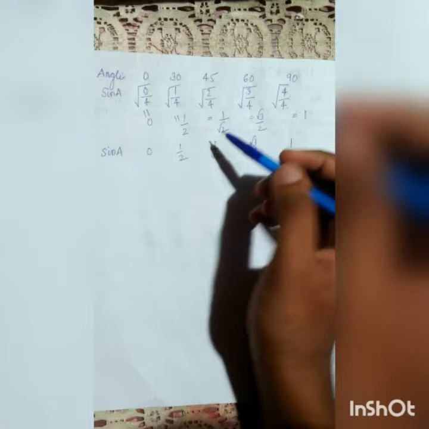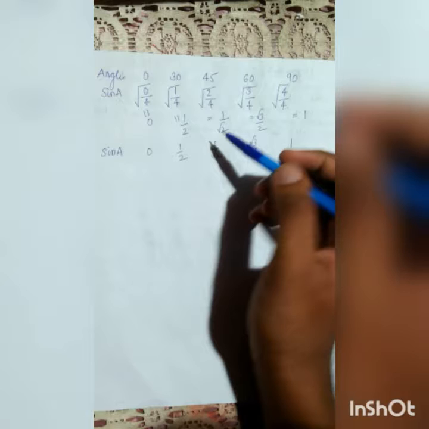For tan A, we know that in the previous one I told that tan A is equal to sin A by cos A. So we can divide these values to get the value of tan A. So 0 by 1 gives us 0, half by root 3 by 2 gives us 1 by root 3. Since both are the same, we'll get 1. Root 3 by 2 divided by 1 by 2 is root 3. 1 by 0 is always infinity, since its value is undefined. So we'll represent it by this sign known as infinity or undefined. 1 by 0 does not exist.